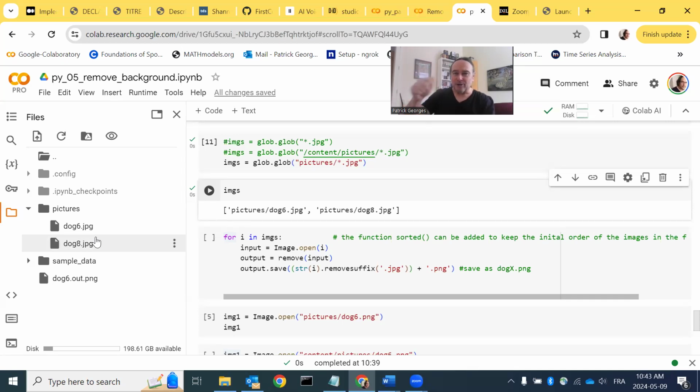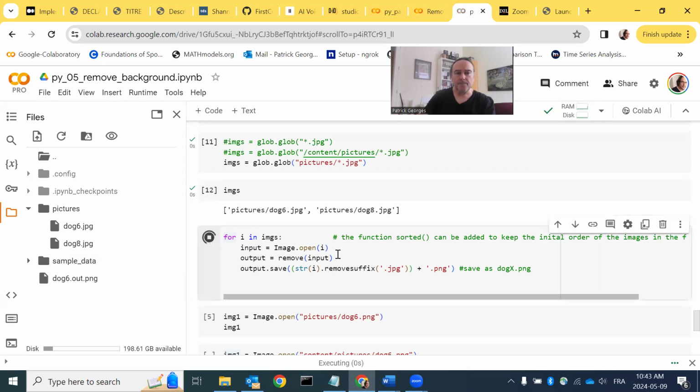So when we run this, probably in this directory, we should eventually have pictures of the 2 little dogs with the background removed and with names doc6.png and doc8.png. So let's do it. And see, actually, it went here, and then the arrow came back here. Observe that when you run it for yourself.